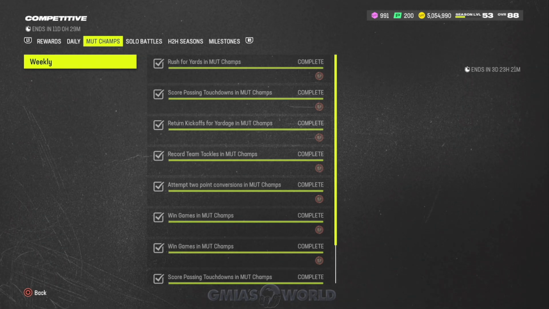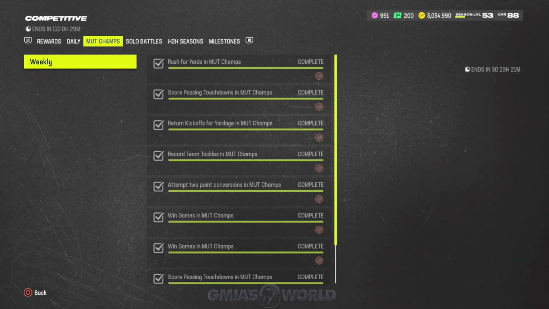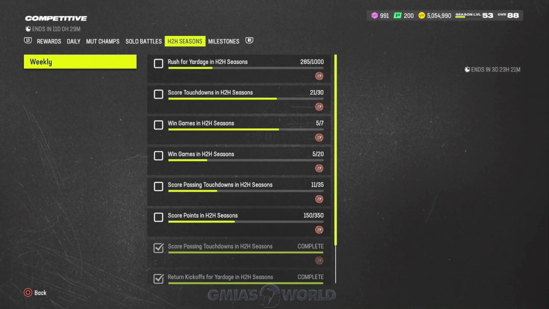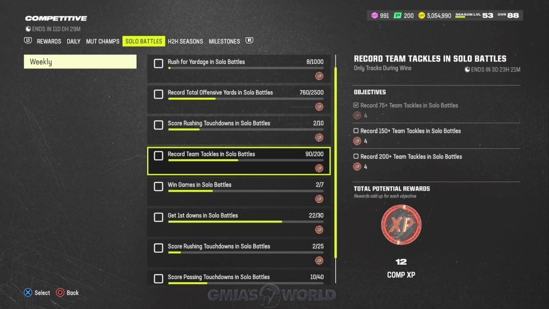Also, in fact, they haven't even given me my million coins for going 25-0. So EA Sports is doing whatever they want anyway, so it doesn't really matter. But you have to engage in these modes. Keep in mind, for Mut Champs and head-to-head seasons, they've taken away all of the preliminary requirements about winning. The only time that happens now is inside of solo battles, where it tracks only during wins.